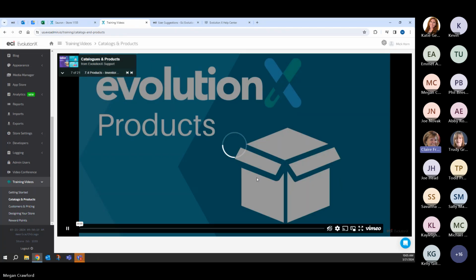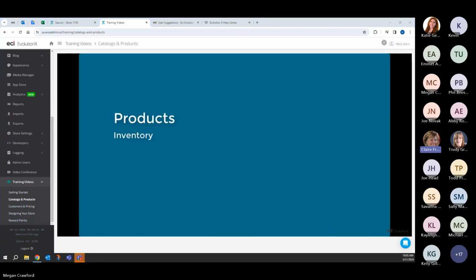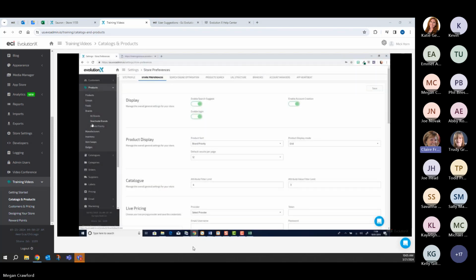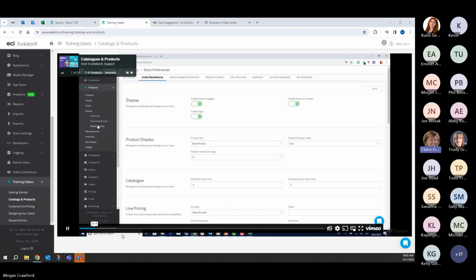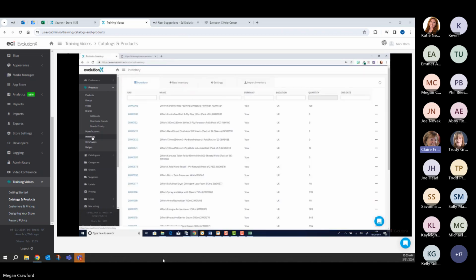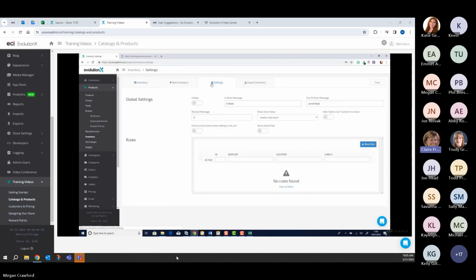Again, if you're using an ERP, your inventory is coming over from your ERP, but this is great information that shows you how this works within the EvolutionX platform for Spruce and EvolutionX customers. You can set some inventory rules within the platform, and messaging for your customers. So that customer experience is always one in which you can wow those customers with great information and details around how they can display inventory on the screen.